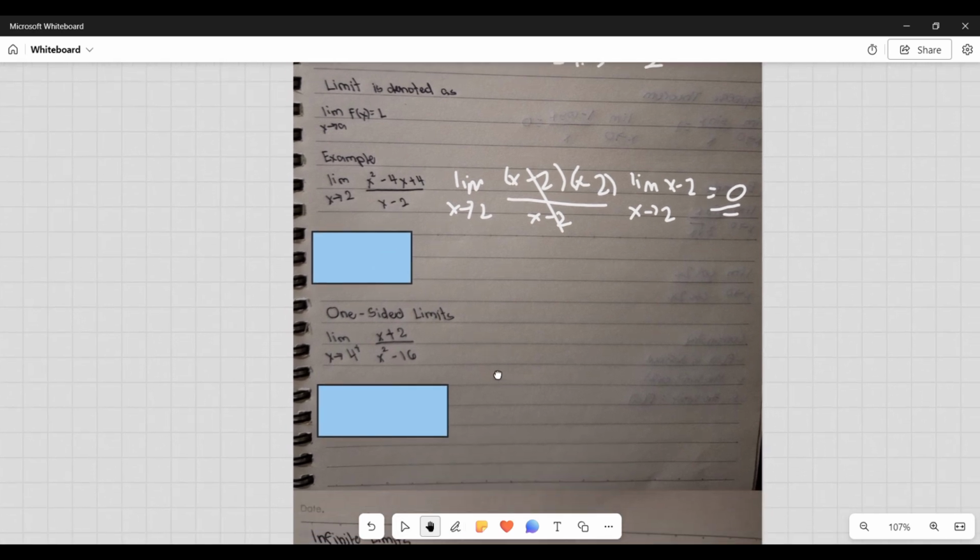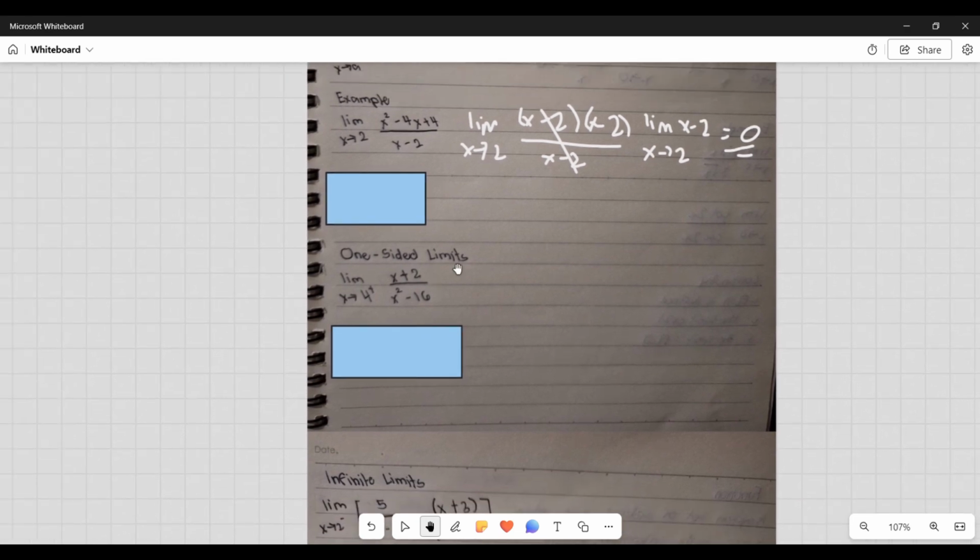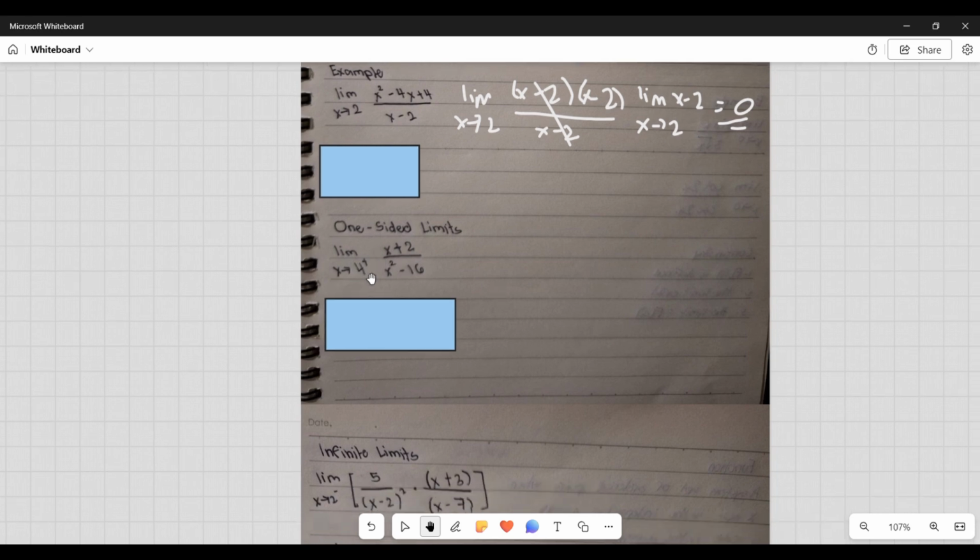Now let's answer one-sided limits. One-sided basically means the limit approaches a certain number very close to that number. So it approaches 4, positive means it's from the right, so it's greater than 4, but very close to 4. What we can do here is directly substitute, because even if direct substitution leads to 0 in the denominator, it will not actually be 0 because it's from the right-hand side, so it's going to be 0 positive. So let's demonstrate.